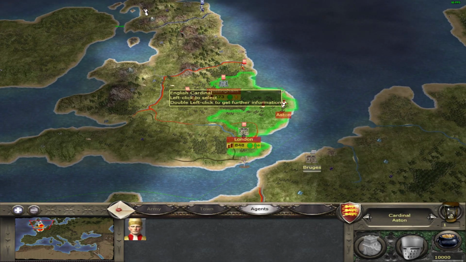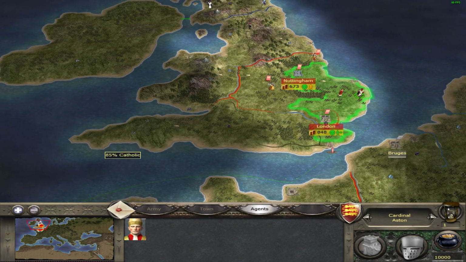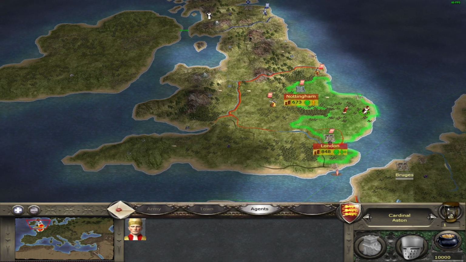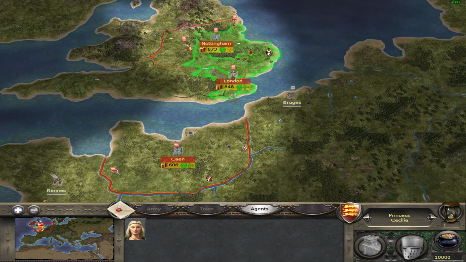Aston the Cardinal. Never really used him for anything, I don't think, in this game. I normally put him in the corner in Cornwall kind of area just to light up the map to make it look more red. Celia, okay, we'll marry her off somewhere.